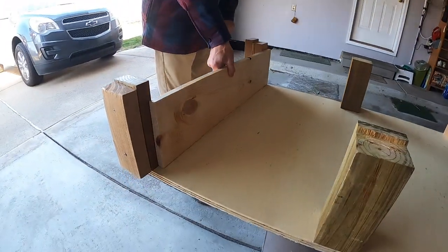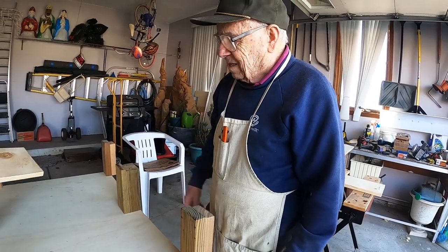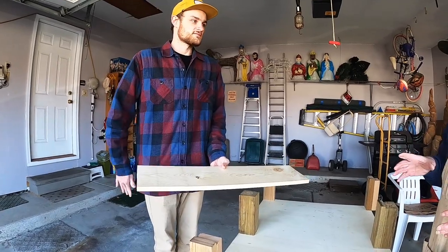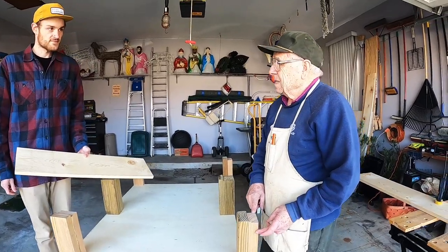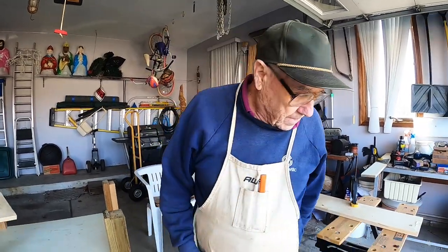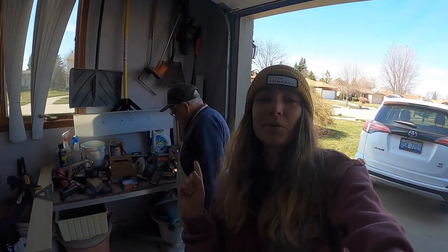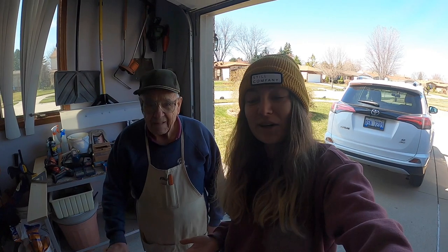Now let's see how it fits. Looks good. But this is nine inch and it's probably seven, maybe seven and a half, because the measurement they give you is rough. These are two by fours but they're actually one and a half by two and a half — about three and a half inches. When you get wood that's labeled two by four it's not actually exact — about a half inch less. And I'm going to take his word for it because this is a man of experience. As you can see, he's doing most of the work — I told him we wanted to do it ourselves and learn, but he's stubborn and wants to do it his way.